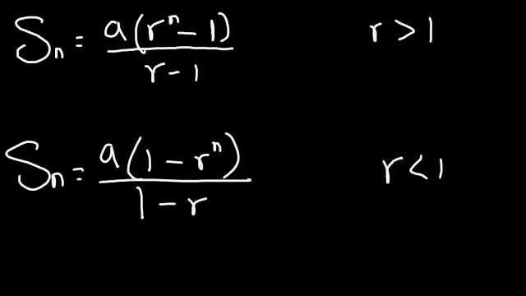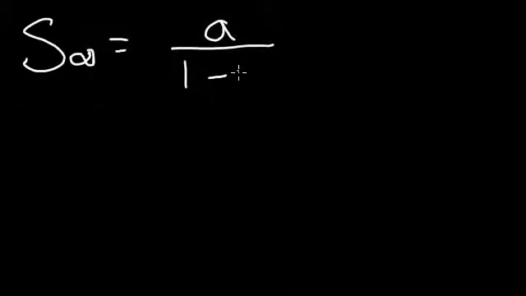Now, before we go over some examples, let's talk about the formula for sum to infinity. When we have a geometric series where the common ratio is less than 1, and this series tends to be an infinite series, we can still find its sum. To find that, this is the formula we use. Instead of S of n, n is now infinity. Understand? It tends towards infinite value. So S of infinity is equal to the first term divided by 1 minus r.